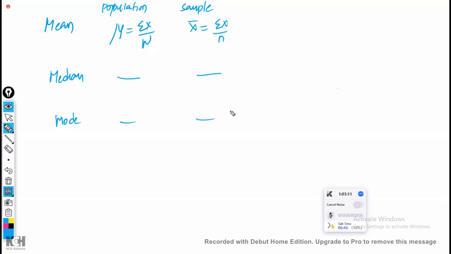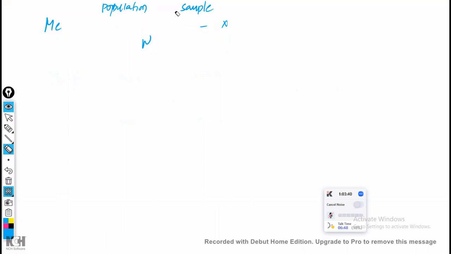Is that clear? Now, how do we apply the median for population data? If they ask you, then you just have to write median is equal to 14.9 or something like this. Whereas for the mean, you have to represent it by mu is equal to. Is that clear? So, mean, median, and mode. Now let us move on to the next one. Is the concept clear, guys? That is measures of central tendency: mean, median, and mode.